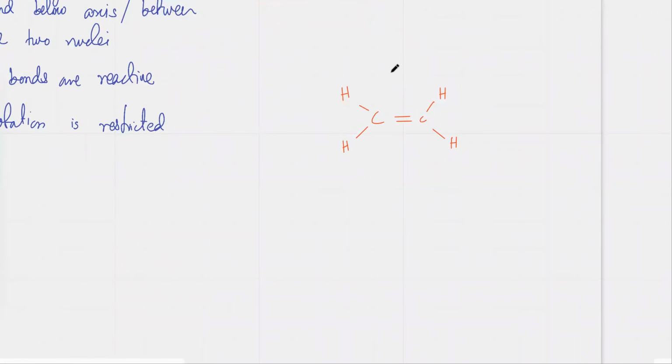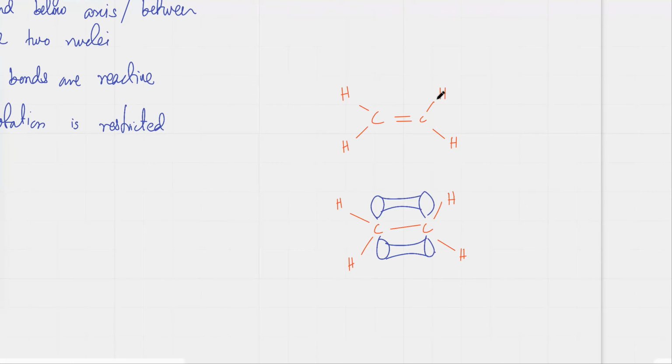So if they ask you to draw the pi bond in ethene, or a pi bond in any double bond, what's basically happening is that the first bond is going to be a single bond, a sigma bond. The electron density would be right in the middle. And then there's going to be a pi bond formed. Carbon is going to have orbitals that would be parallel to each other and they would start overlapping above and below. So that's your second bond, the pi bond, that's getting formed.